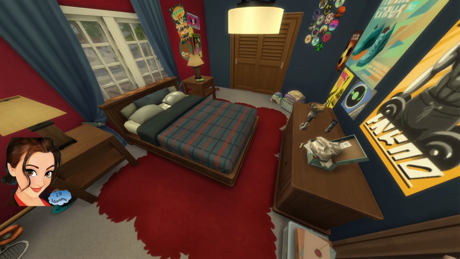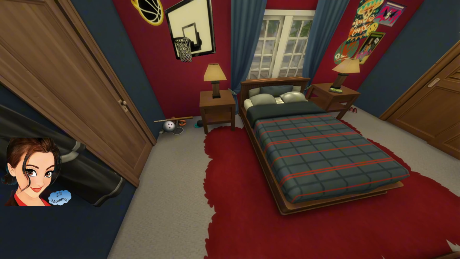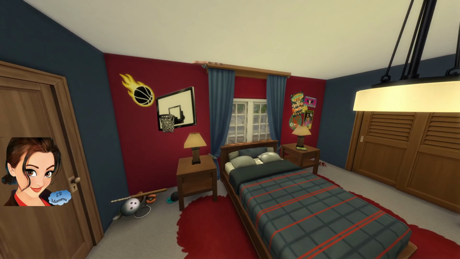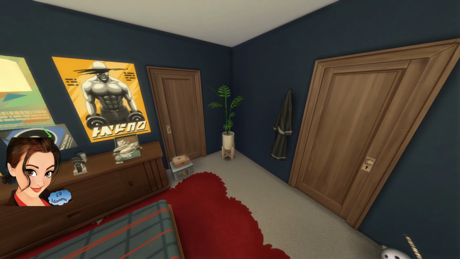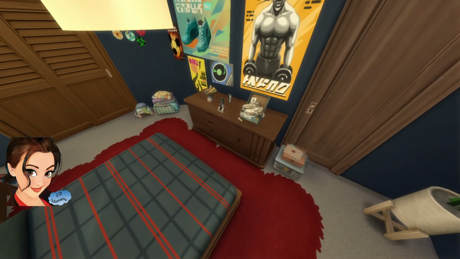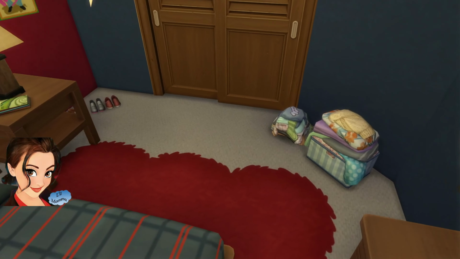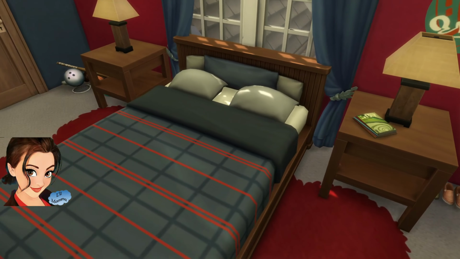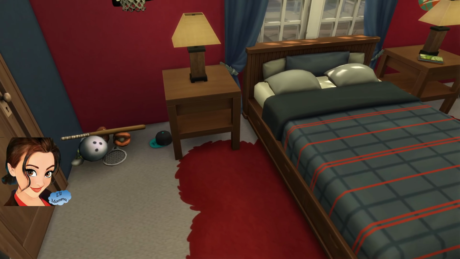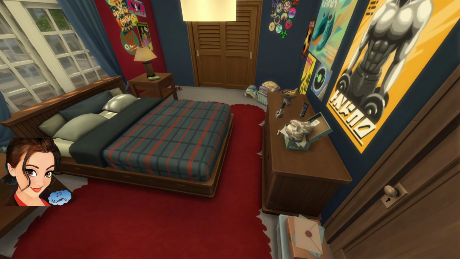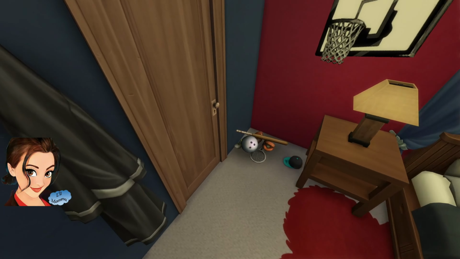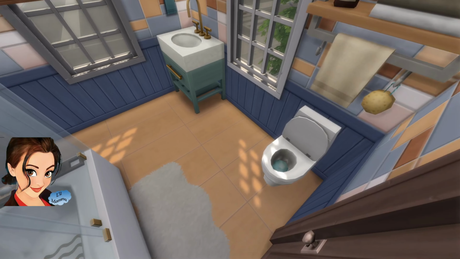If we keep going down this hall here, in this door, we have the boys' room. This is the most cluttered room of the house. It's the teenage boy, and this is his room. He's got it cluttered up with stuff on the walls, sort of. He's got a new pair of shoes over there. He's got his toiletries, his incense, clothes all over the place, shoes all on the floor, sports equipment on the floor. He's not the neatest kid in the world, but his room is okay. It's not too bad. It could be a lot worse.